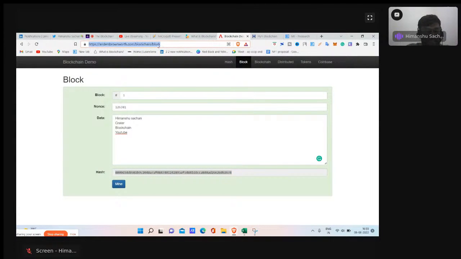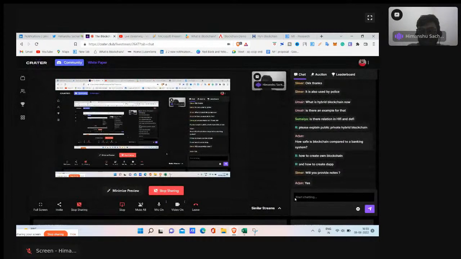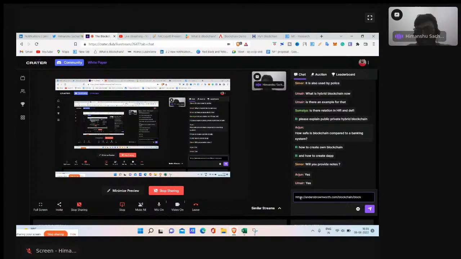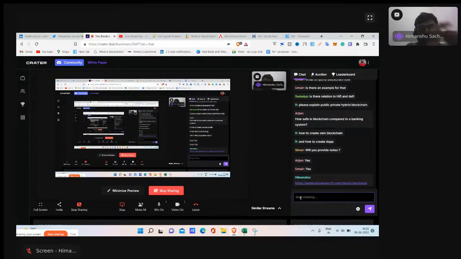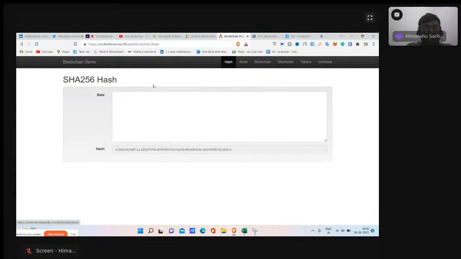You can play with this. If you want to play around with the blockchain concept, you can use this link. This website is very good, and you can easily play around. They have something called blocks. You can see how a hash key is created. Every time you write data, even if you write a small piece of data, it will be a 128 bit hash key. If you write a big piece of data, it will be the same kind of hash key.